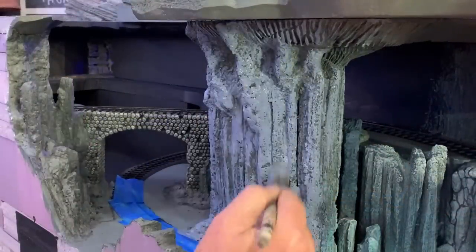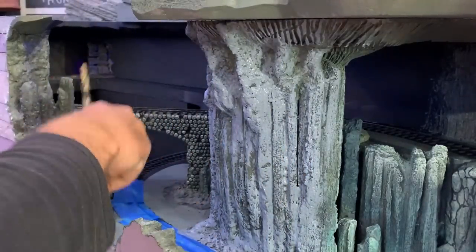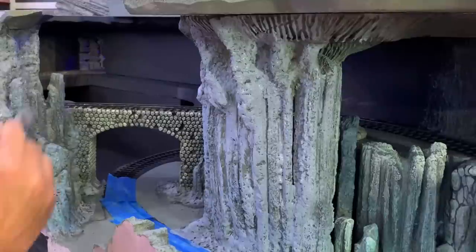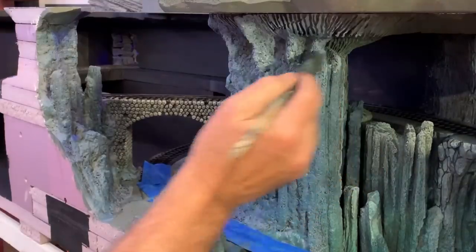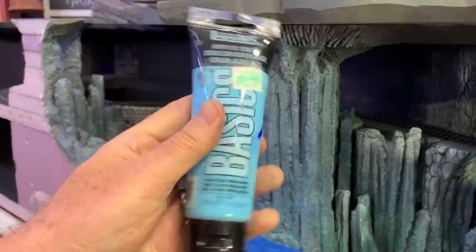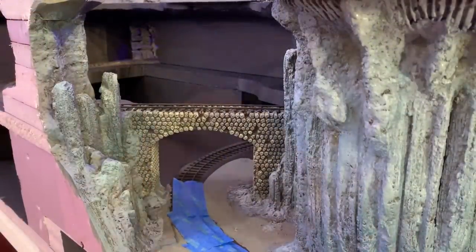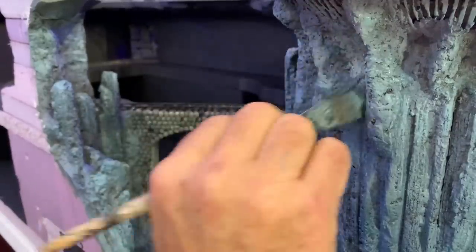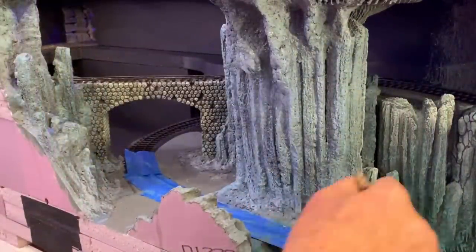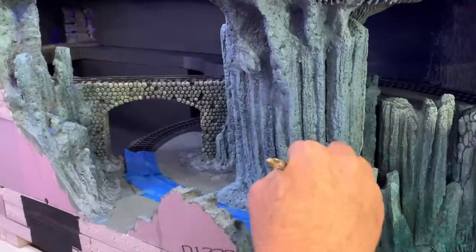I'll throw a little blue in there and blend it right on the rock work. I'll mix in a bit more of that granite gray to start to lighten things up a little bit. Now I've got some artist acrylic light blue — I'll mix that in with the gray for a highlight. One thing I like to do is take some of this pure granite gray and go along the base of these formations because it makes it look almost like there's mist rising up — so they're lighter down on the bottom. Just kind of fade it up like that.